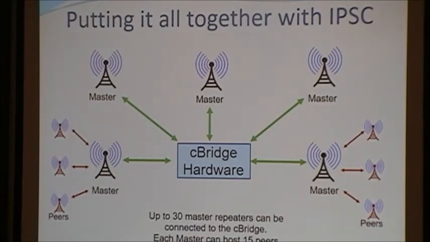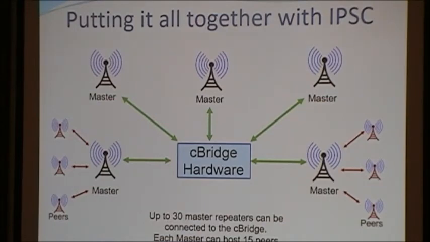So let's talk about this concept of peers. As I just mentioned about a tower site in Jackson, let me describe the difference between a peer and a master. A peer will repeat exactly what it hears from its associated master. Does that make sense? So whatever is heard on the master goes to the peer and vice versa.